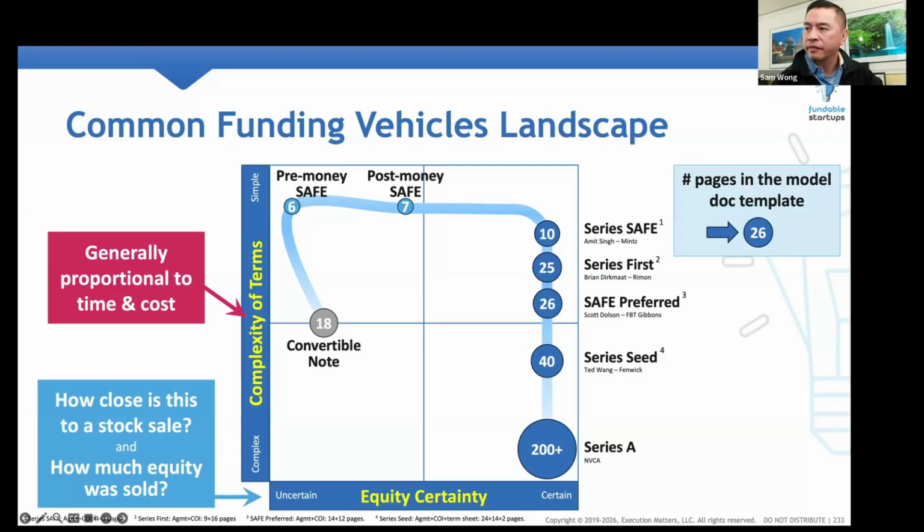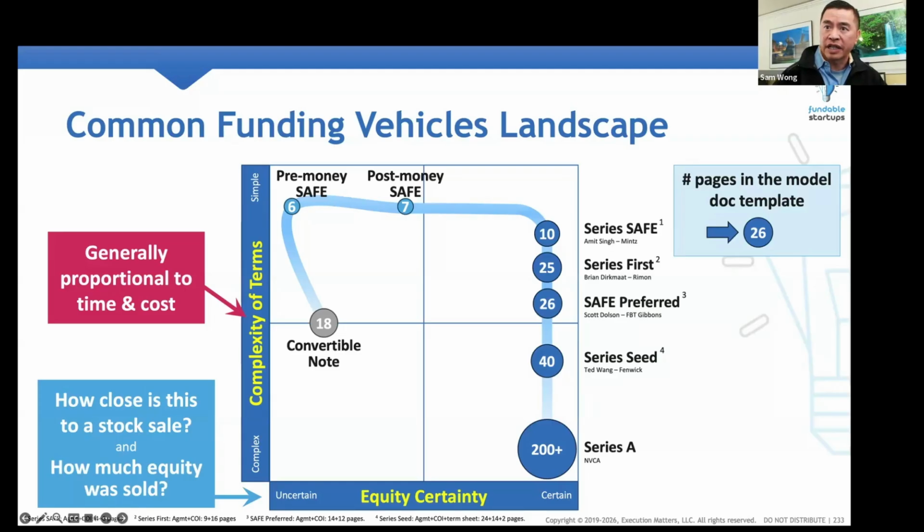Okay, if pre-seed is difficult to nail the valuation with angels, what is the alternative to safes? How do you do a priced round so early? Very good question from Noel. Yes, pre-seed is very difficult to be able to visualize the dilution. And that's where this particular slide here, the Series Safe or the Series First, may be of interest to you.